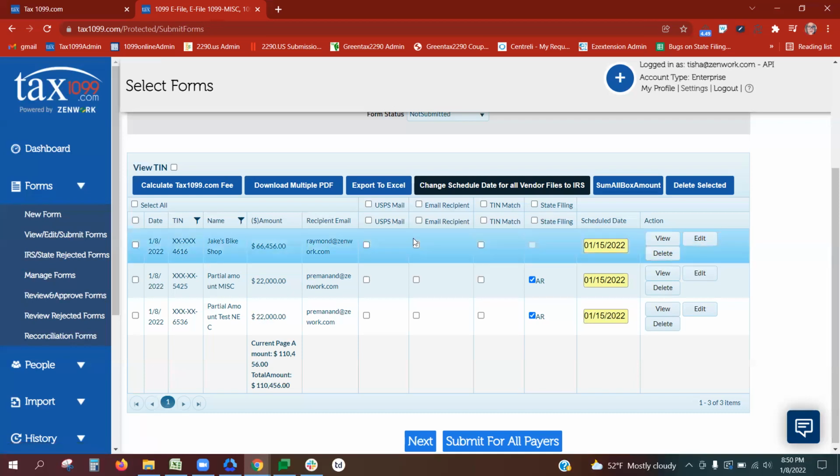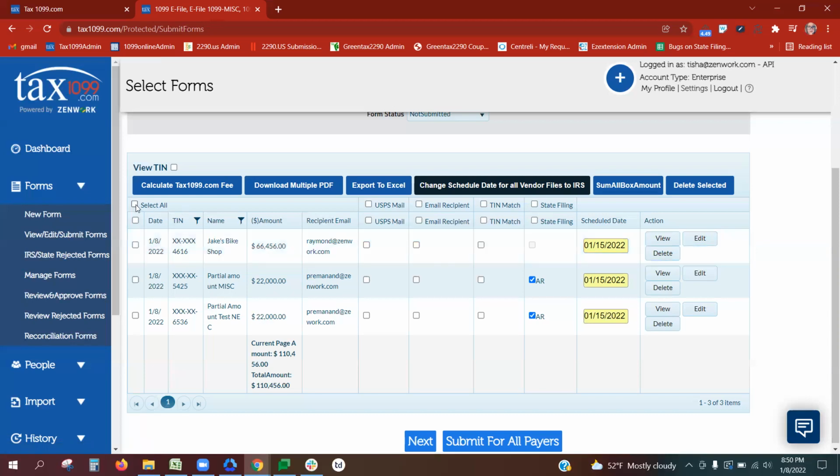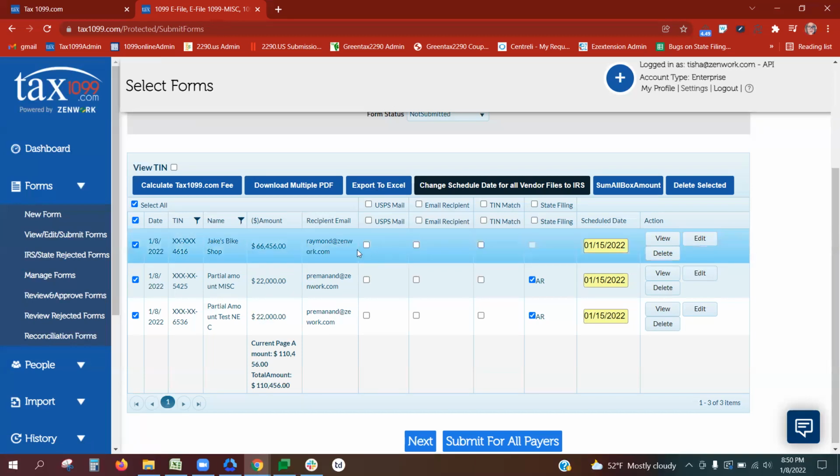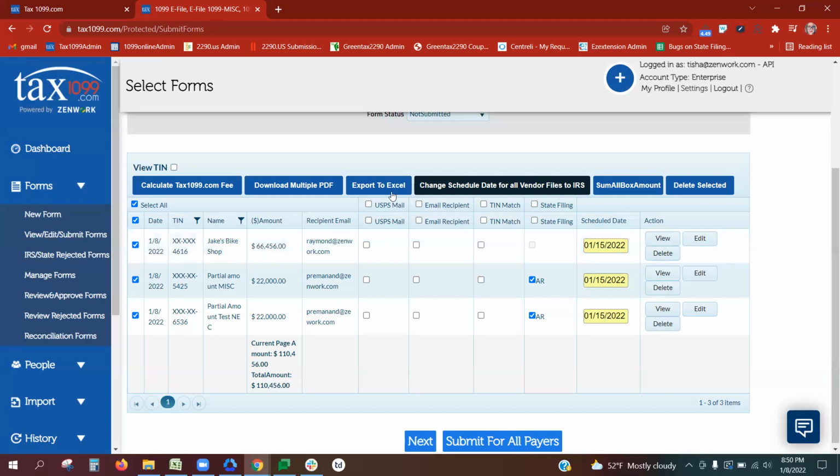If you have a lot of information that you've imported, you can also choose Select All, Export to Excel. That will export an Excel file with all of the data in it, and you can review the data that way and make any changes. If you have a lot of changes that need to be made, you can delete this upload, fix the information in that Excel export, and then go to import Excel spreadsheet again to upload that information and create the forms.